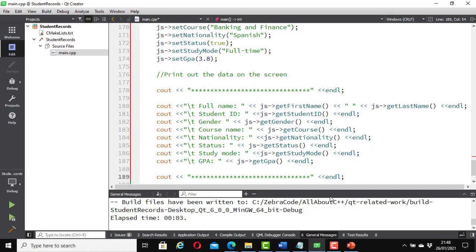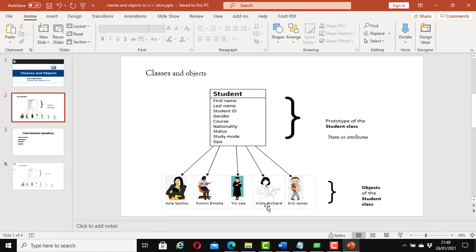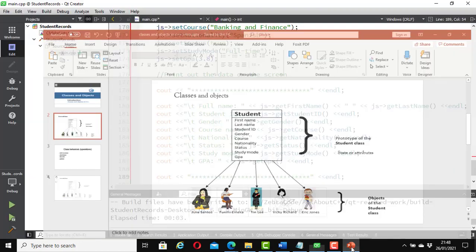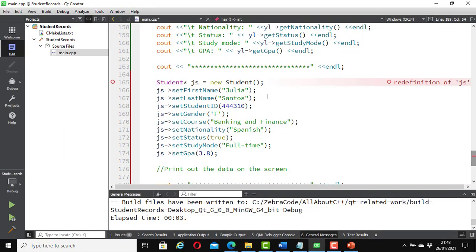Okay, the other student is Vicky Richard. VR. Vicky. Let's change the name here. Vicky Richard, we change the last one here again. 882. She's also a female student. She's studying business administration.